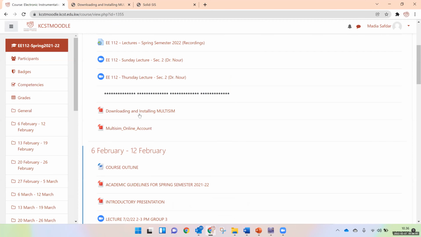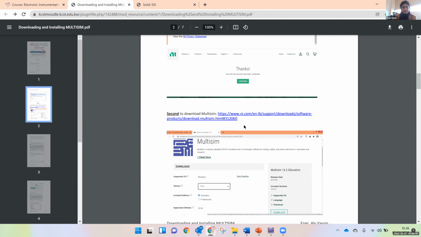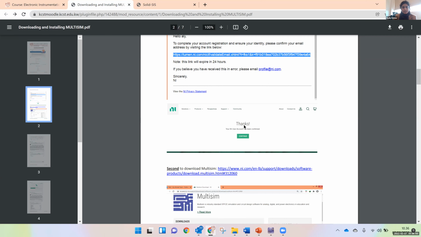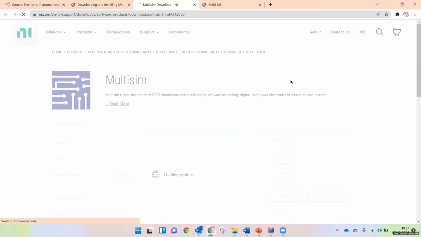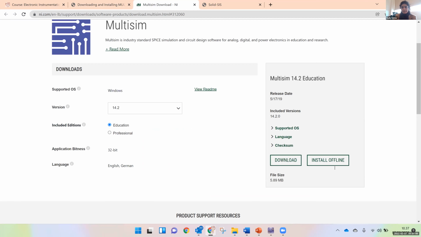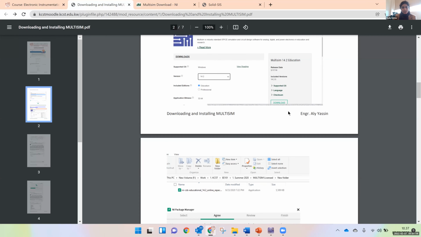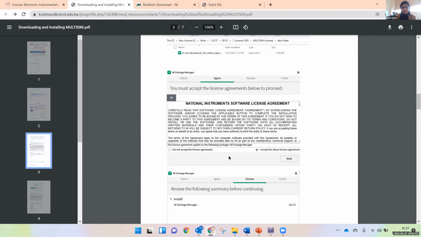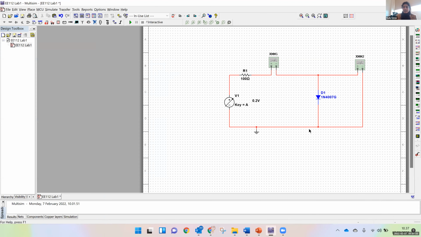Okay, so Abdurrahman, you remember this page. Have you opened it? Yes, I did. So here, go to this link. Click this link, on page number 2. This will come here. Now here, download this. Then downloading will start and follow these steps. Ask me if you have any problem, because in the next lab I will check your pre-lab.